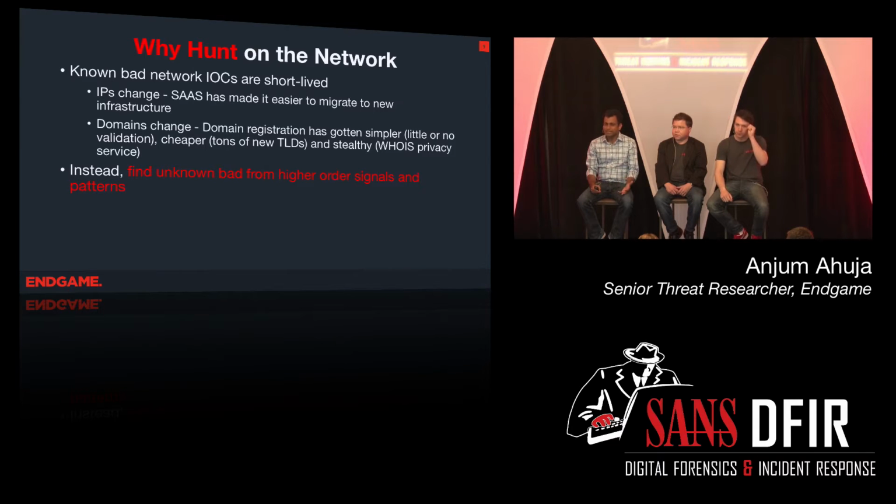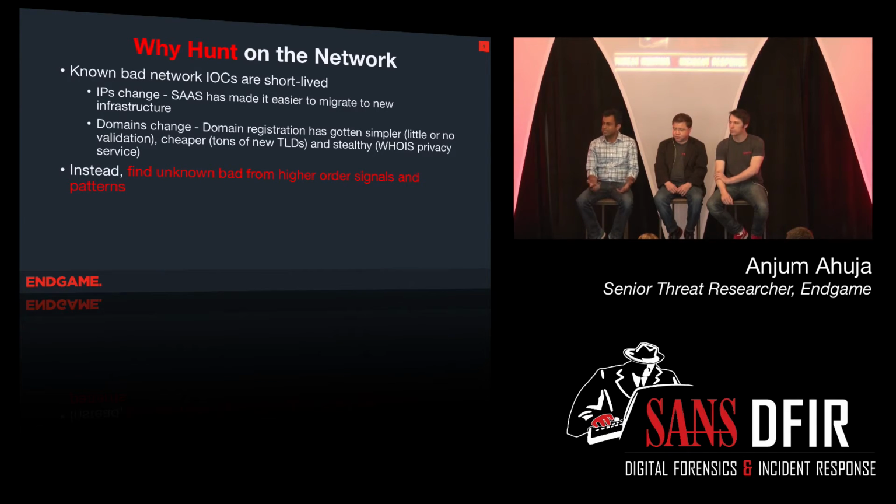Our challenge these days is that these network IoCs are very short-lived. I'm a big fan of The Wire, and I think of network IoCs like burner phones. By the time we detect one, the adversary has already moved on to the next one. So what we really ought to be doing is looking for some sort of higher order IoCs, some patterns that reveal the unknown bad.